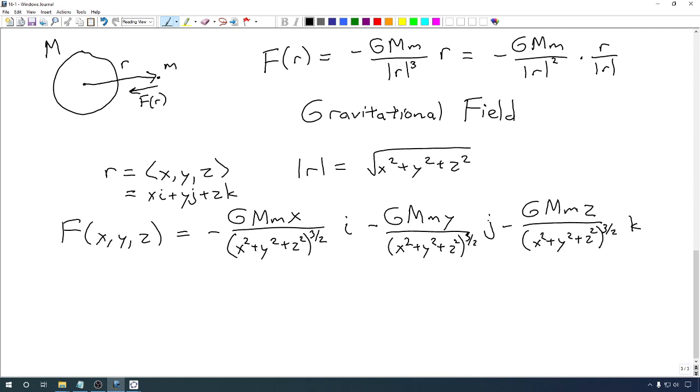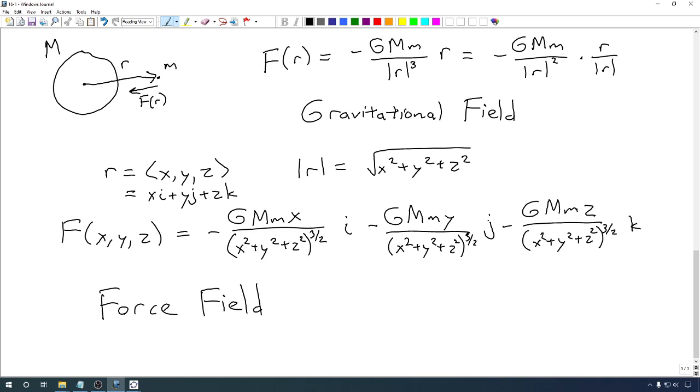This is an example of a force field. And not a force field in the sense of the science fiction force field, like a barrier or something like that. No. A force field is a vector field in three-dimensional space where the vectors themselves are representing forces that would be applied to objects in that field.